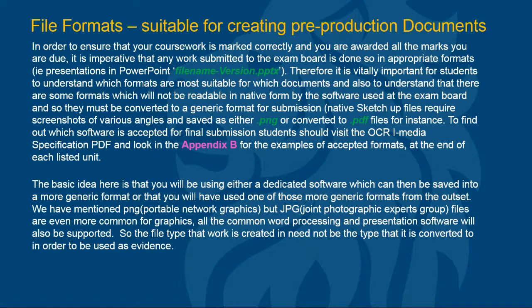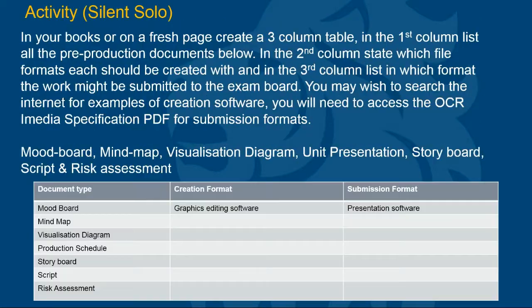The best example, I think, is probably something like the work plan. Work plans, generally speaking, will use something like a spreadsheet. So therefore, obviously, you need to have some sort of generic spreadsheet available to use. So formats suitable for pre-production documents don't necessarily need to be those that they were created in, but they do need to be generic file formats that can be submitted to the exam board.